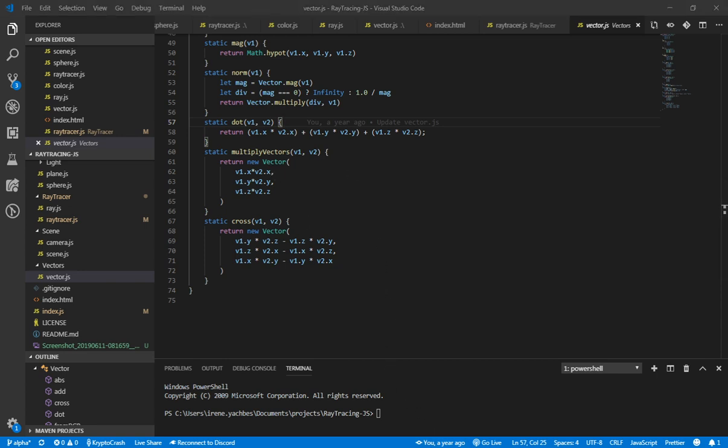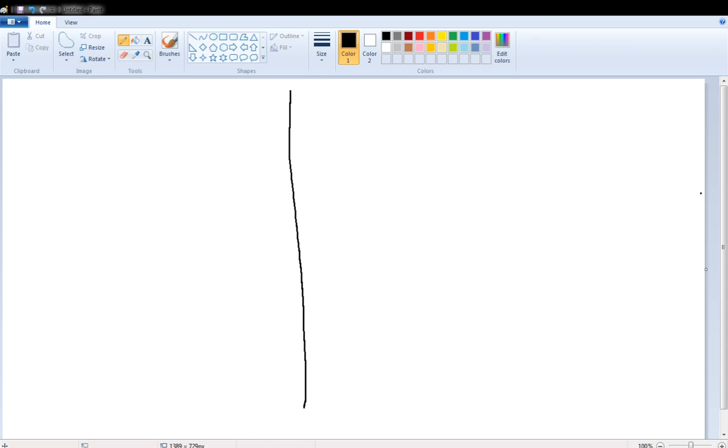Cross functions. So cross is like finding, let's say I had a vector like this. Oh, you're looking at the wrong thing, I'm dumb. So let's say I had a vector like this, and I had that. A cross function would find a perpendicular vector.